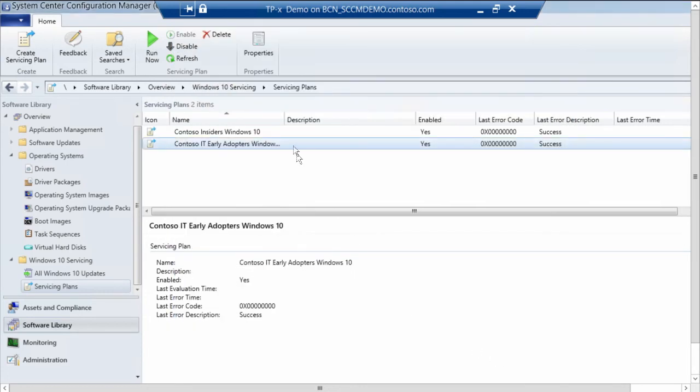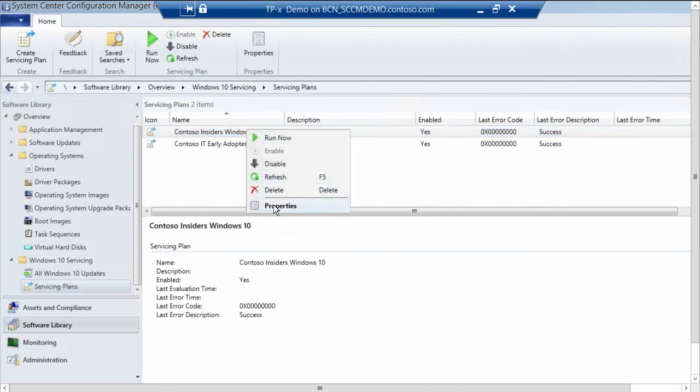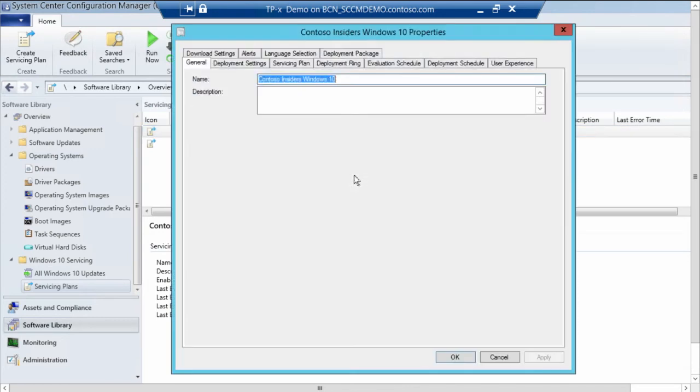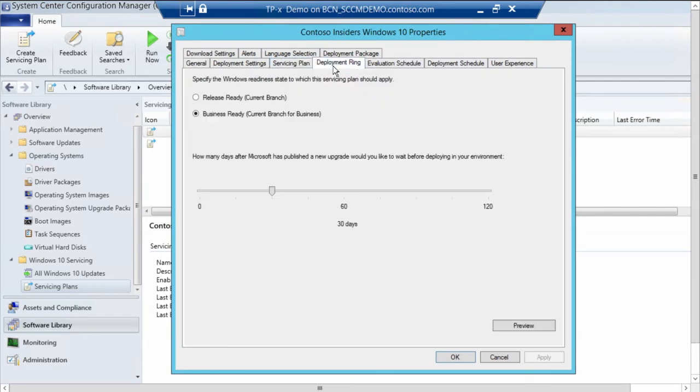So if I cancel out of this and I go to my insiders, I don't have them on current branch, but I have them on current branch for business. So if I go to my insiders, I can see that their deployment ring is business ready. So they're on the current branch for business. And even though the current branch for business is going to be offset from the current branch release, I want to give them an additional 30 days from when that current branch for business is released and brought down by Config Manager and deployed.